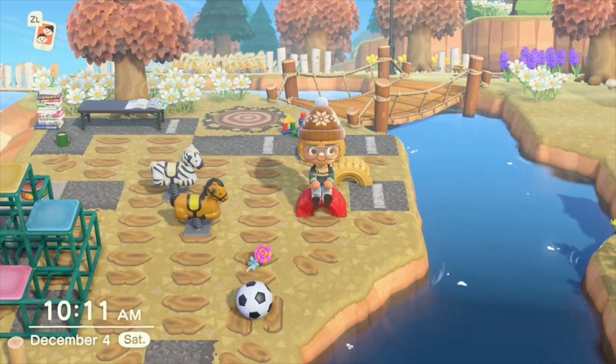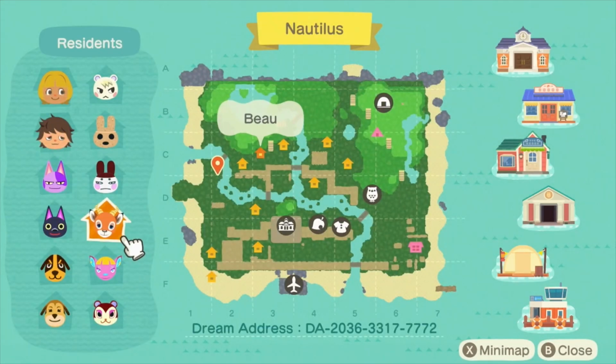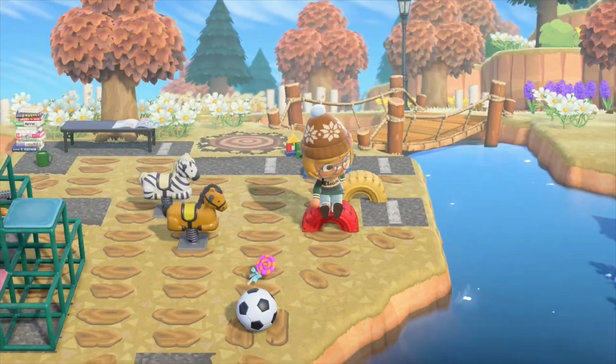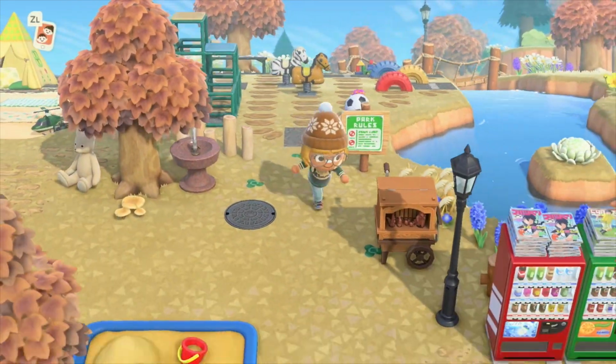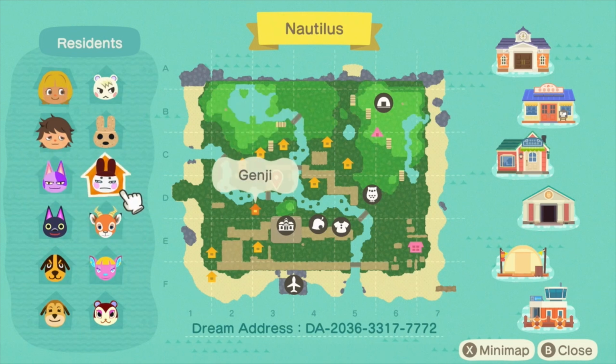Oop, I forgot I'm in photo mode. Let's just check my map real quick. As you can see right now, we are right here across the bridge from Bob's house, and we are going to move this area to right over behind resident services. And as you can also see, we are pretty close to Bo and Bob's houses.